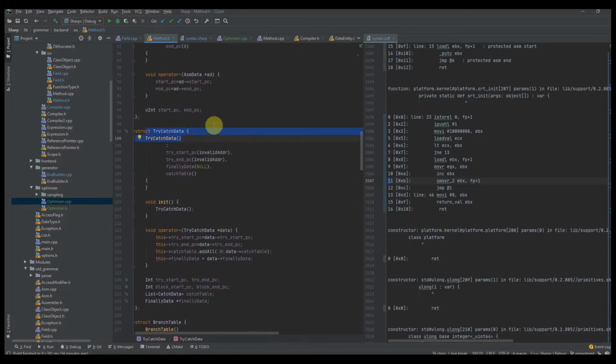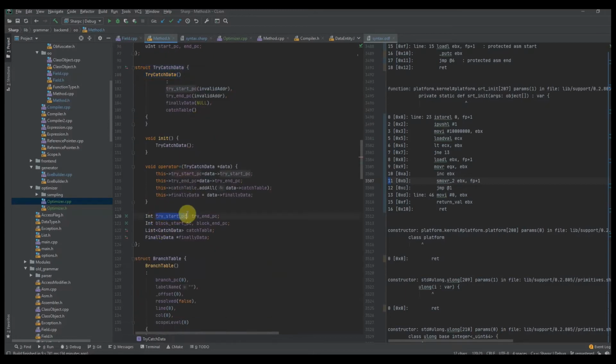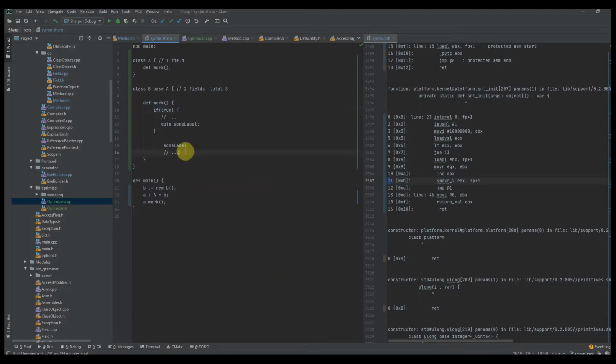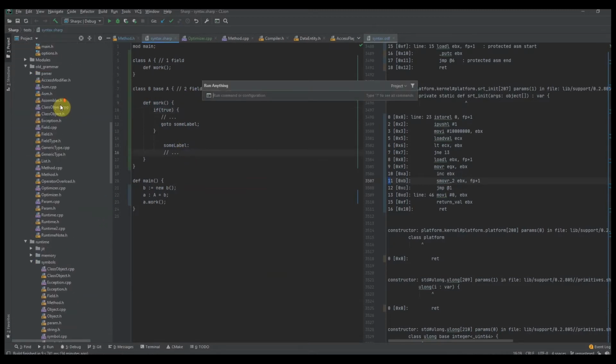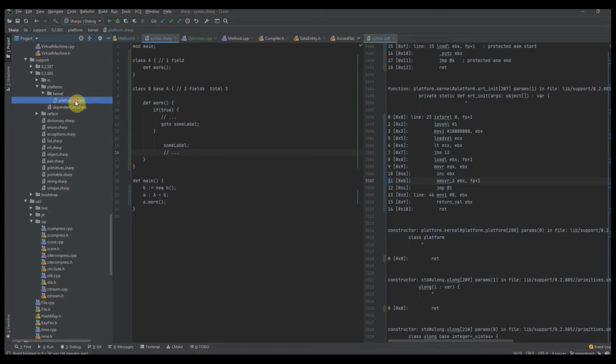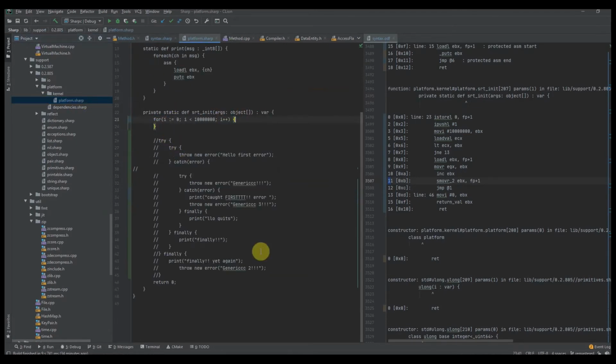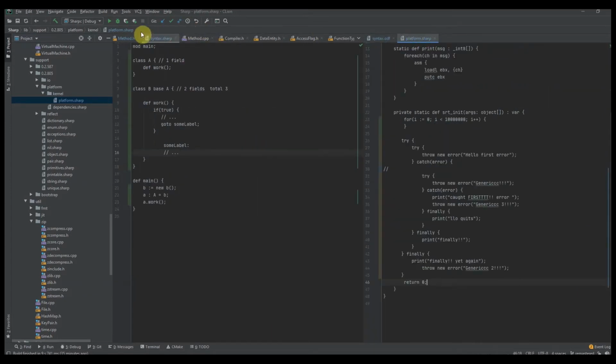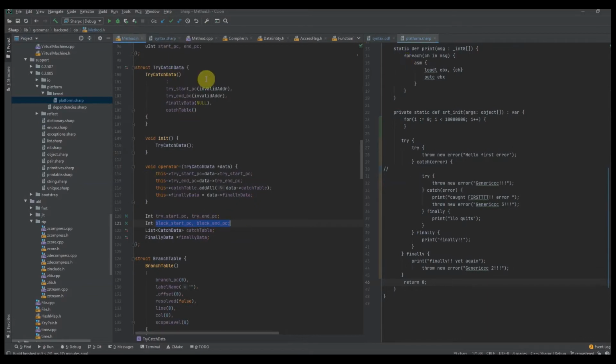Next, we have our try catch data. So we're going to have a try start and end and a block start and end. So here, I'm going to go back to our syntax. So if we have a try catch, or actually, you know what? I'm going to go here. I was actually doing some pretty interesting work on my exception system. So I've been thoroughly testing my exception system. And here, if I uncomment this code, basically, like this is ridiculous. No one's going to do this, but basically what you want to do is you want to have two different types of PC trackers for your try catch.